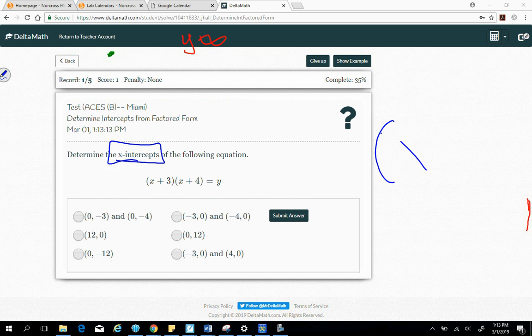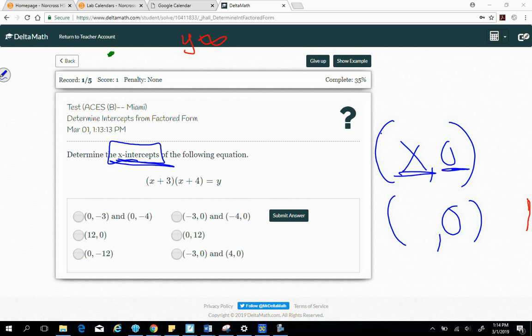That's with the S. Remember, XO, XO. So when you're looking down your table, where are your y values 0? You're looking at y-intercepts, not x-intercepts. 0, 12 is your y-intercept. If it said y-intercept, your right answer would be 0, 12. But right here it has x-intercepts. That's an S, XO, XO.